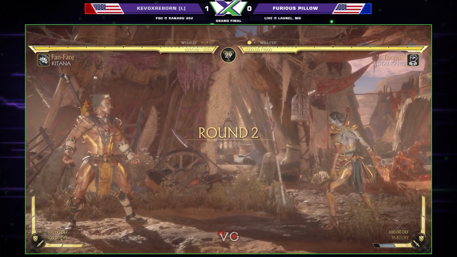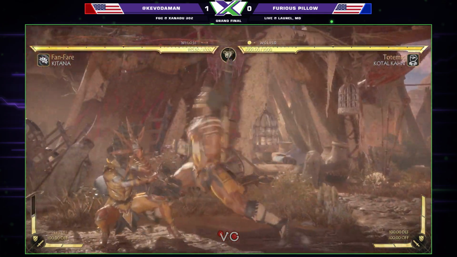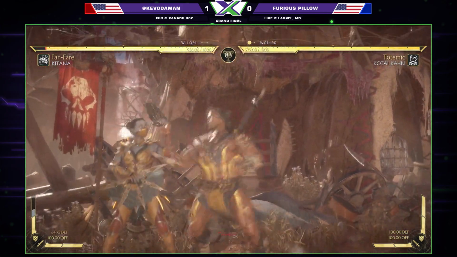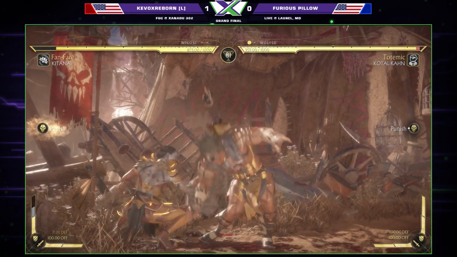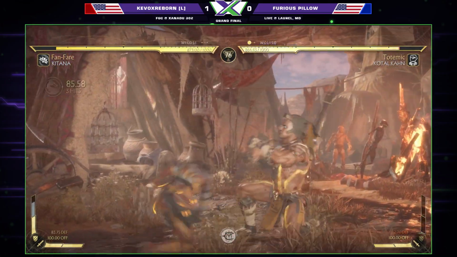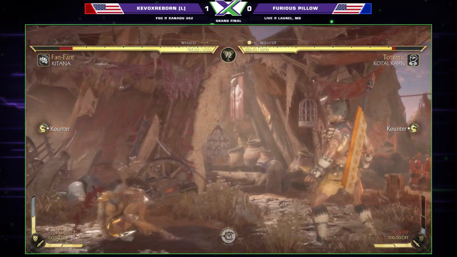Round two. Fight. Ooh, avoids the interactable. Starts pushing to the corner. Good patience. All right, the stagger, the punish. But he got caught off of the shimmy. That said, unless he breaks away, smart stuff there from Furious Pillow denying the combo.